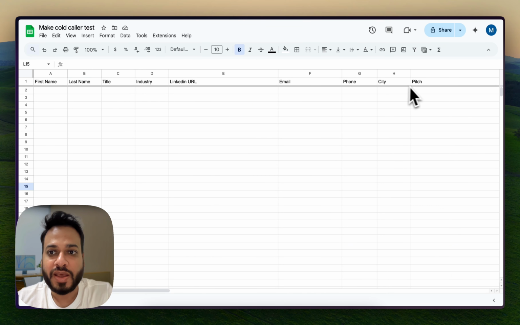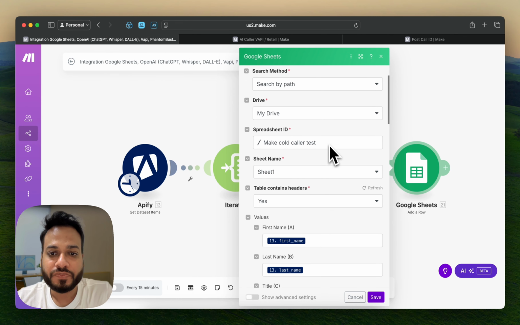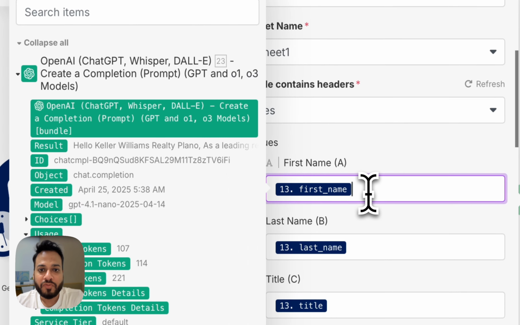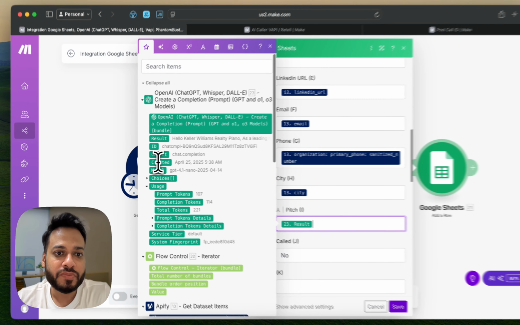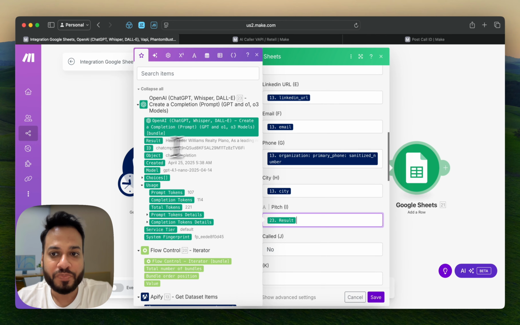So just to give you an example of how to map things. First name, we'll have to put the first name from Apify, last name from Apify, title from Apify, and all of this. But the pitch is going to be a result of our ChatGPT prompt, right?